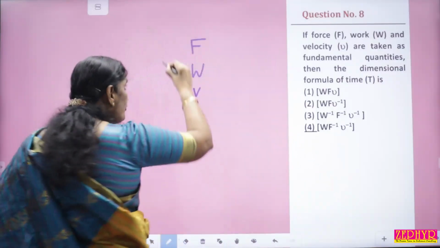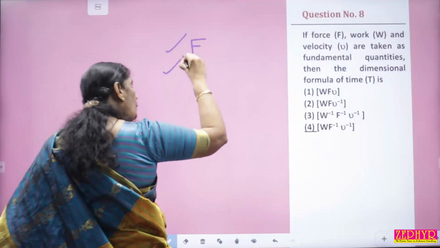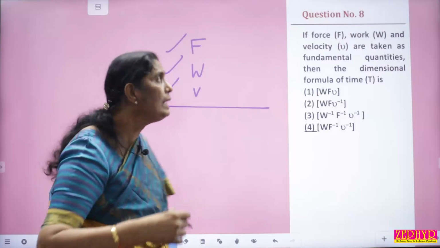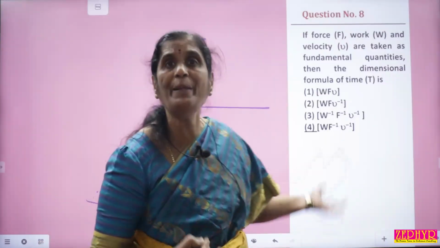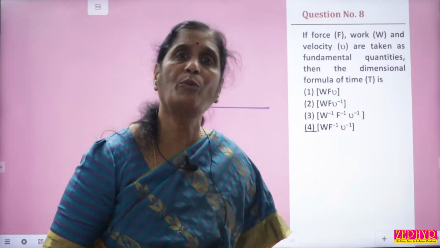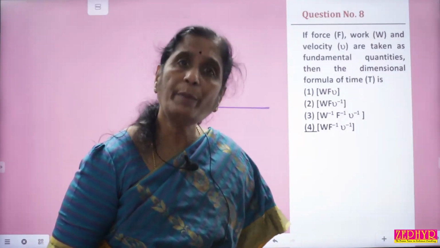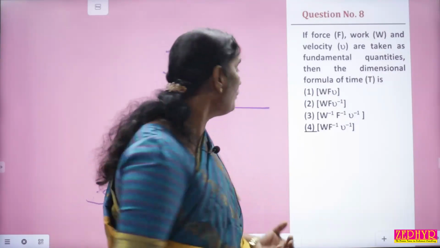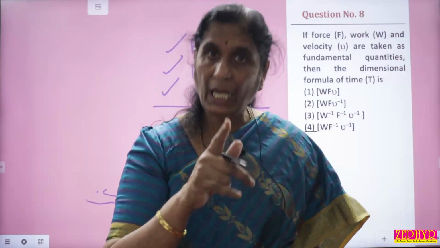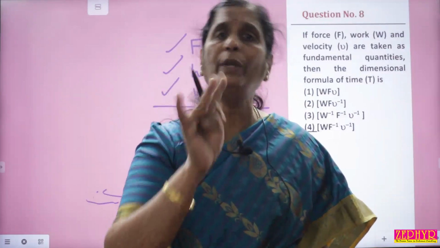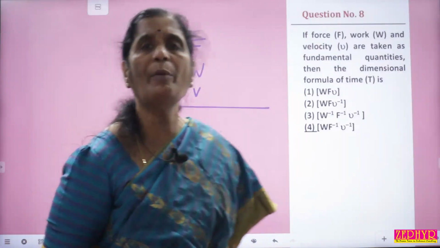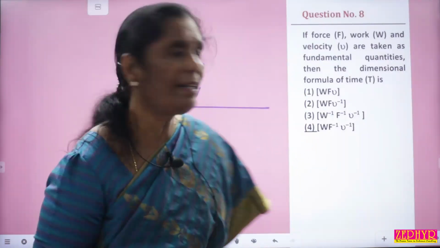They are taking F as the fundamental, W as the fundamental, V as the fundamental, and they want to put time in terms of FWV. അപ്പോൾ അവർക്ക് ടൈമിന് വന്ന് ഡിറൈവ്ഡ് ആണ്. Derived from what? Derived from fundamental. Fundamentals are F, W, V. That means, in short, you have to write T in terms of FWV. That is their expectation. Okay. So, T in FWV le edukkanam. Okay. That is thing.